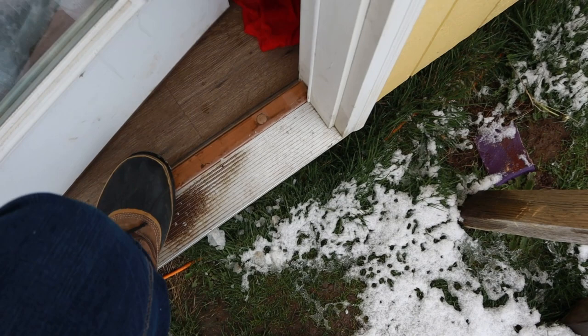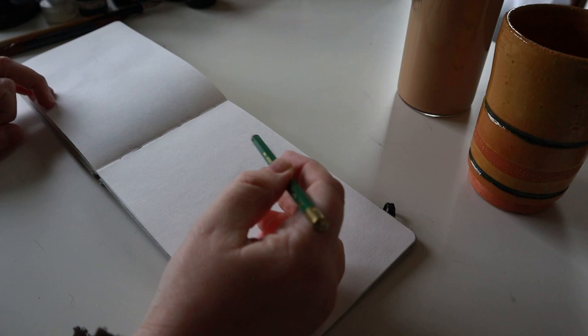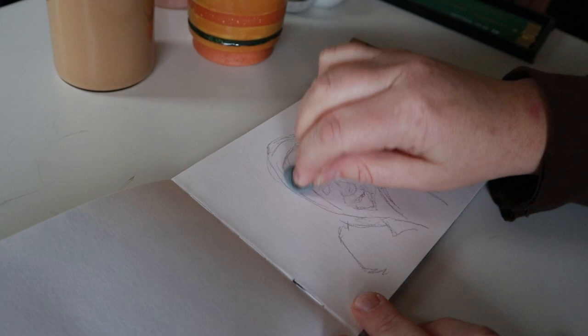So I am starting out my sketchbook with a pencil. This is a pretty soft pencil, just sketching out the outlines of a little portrait of our daughter. She is 3.5, and I haven't done figure drawing since school, so that was a good 11 years ago. So I'm trying to remember the basics of figure drawing, especially a child, it's a little bit different.